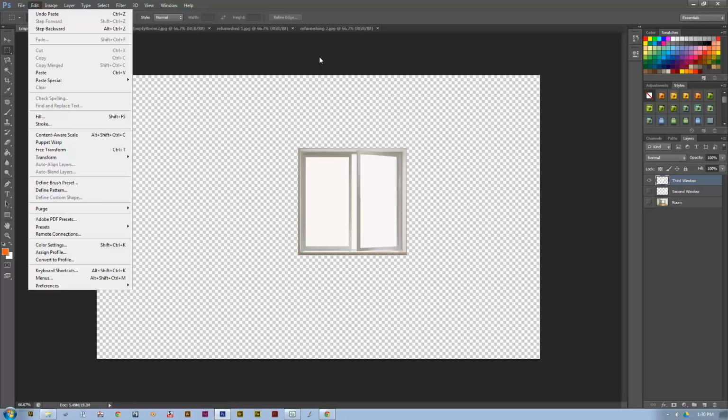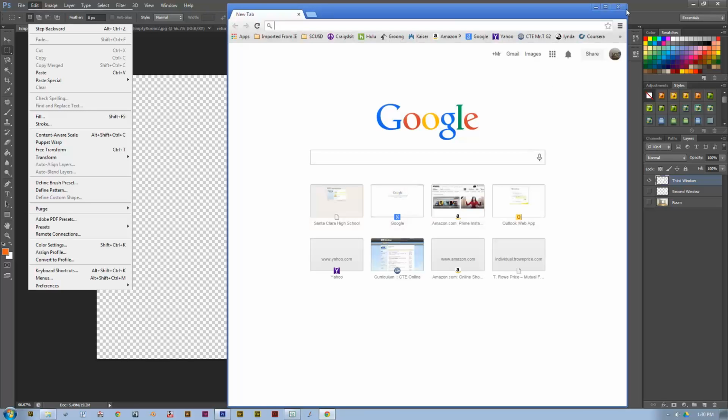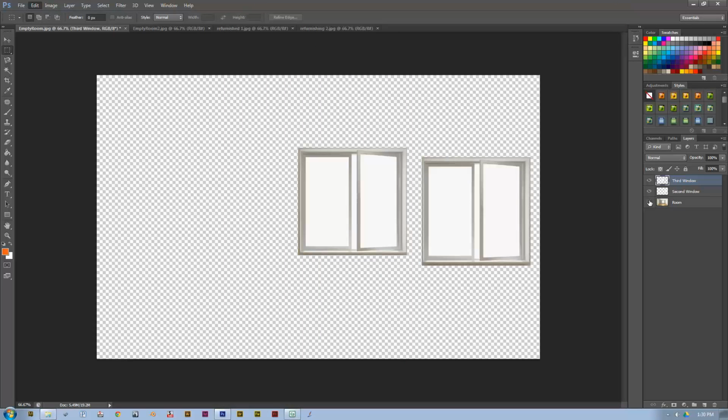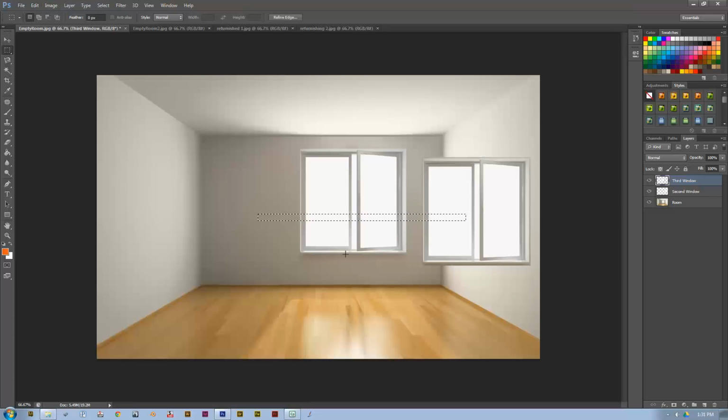Okay, so now I actually got three windows. Yay, very, very exciting. And my computer froze. But it should unfreeze in a second. Okay, so I'm going to turn on my layers again. Let's see if I can turn something off. Free up some memory, maybe that's why it's hanging up on me. It's got 8 megabytes of RAM. Why is it hanging up on me? It should be a good computer. Probably because it's not a Macintosh. Alright, turn it on. And there's the window. And the room should appear in a second because the layer is on.